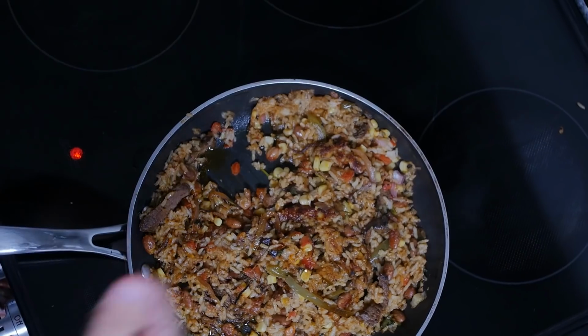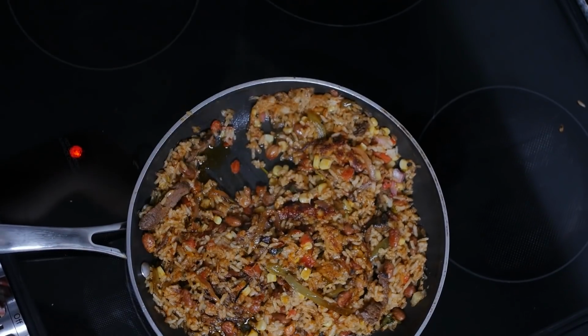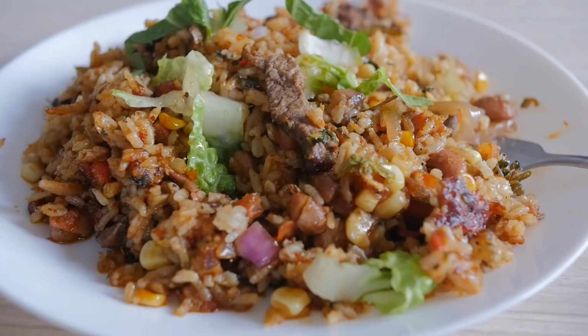And then I flip everything and let that cook for about half the time that I cooked the first one. So if I cook the rice for 10 minutes, I'll flip it and let it cook for another 5. Now at the end, you'll get this. It's nice and golden orange. It has some crispy sides, you know, from the Cheezos inside left over. You can really see all the stuff. The meat has a little bit of a char on it. It smells amazing. And it is just so good.